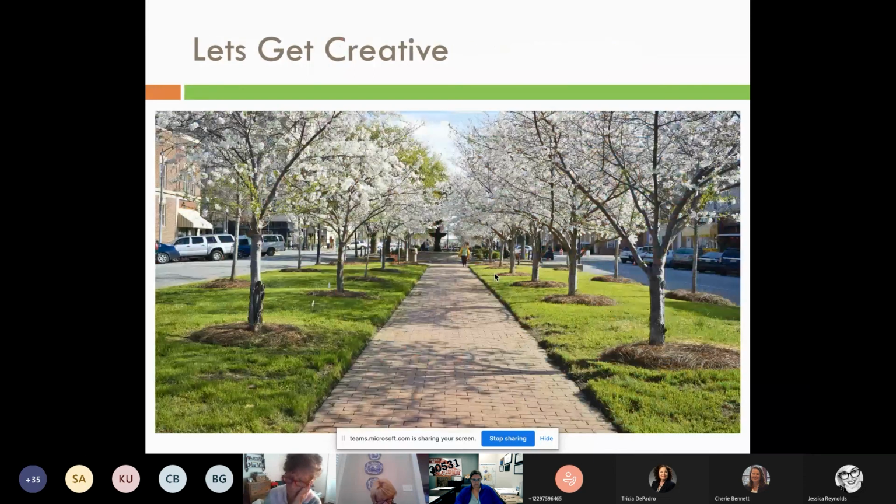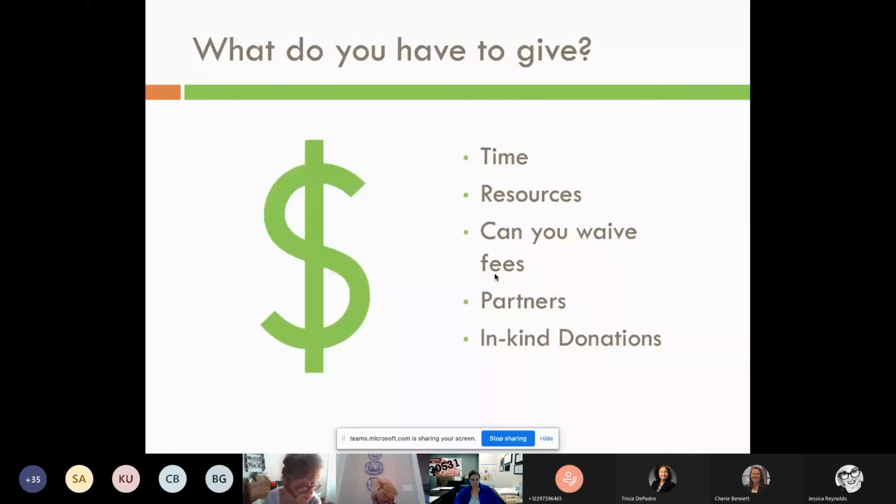And then last, I would say, is get creative. Think about what you have to give as a community, as a team lead, which is your time, obviously. What kind of resources do you have? And I would say resources not only on the local level, but on the state level, combining the rural zone program with something like the Downtown Development Revolving Loan Fund program or the Georgia Cities Foundation program. Do you have a facade grant program?